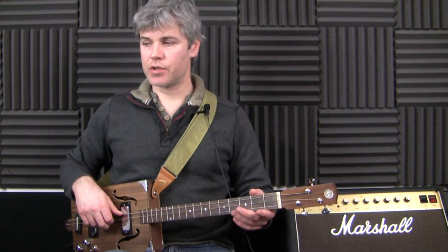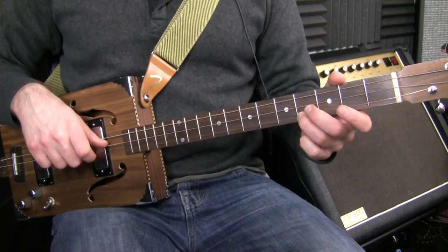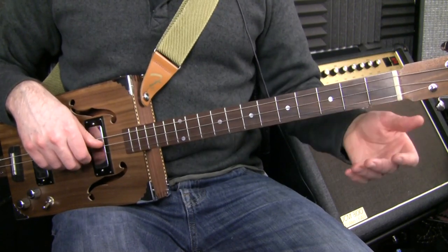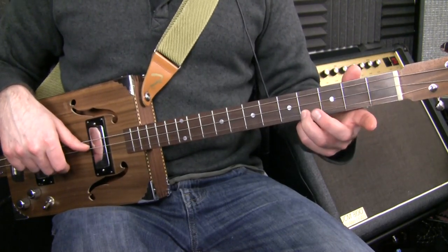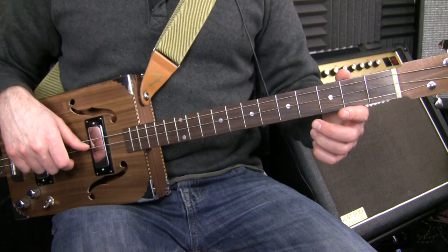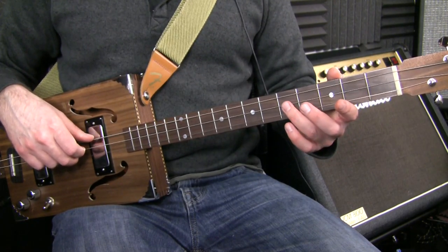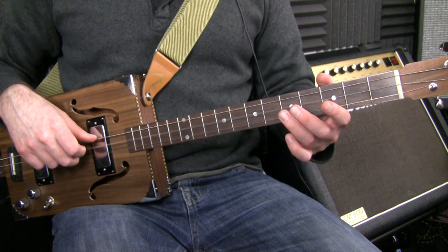Right at the beginning, I might start with the non-thumb notes, just so we figure out what's happening over the top, and then we'll add the thumbs back in, the thumb plucks in the gaps. So I'm doing a pull-off on the top string from fret 4 to the open G. I might use finger 2 here, finger 2 pulling off to the open string. Finger 3 pulling off to the open string from fret 5 of the middle string.